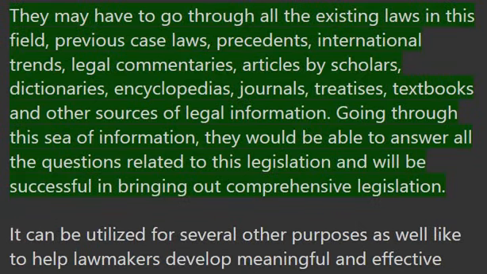They may have to go through all the existing laws in this field, previous case laws, precedents, international trends, legal commentaries, articles by scholars, dictionaries, encyclopedias, journals, treatises, textbooks and other sources of legal information. Going through this sea of information, they would be able to answer all the questions related to this legislation and will be successful in bringing out comprehensive legislation.